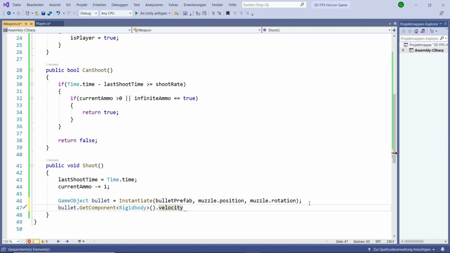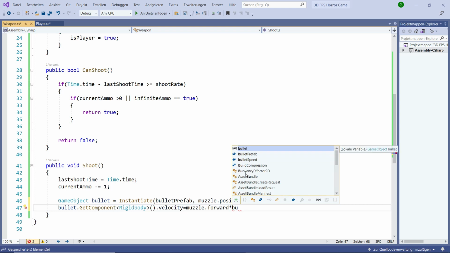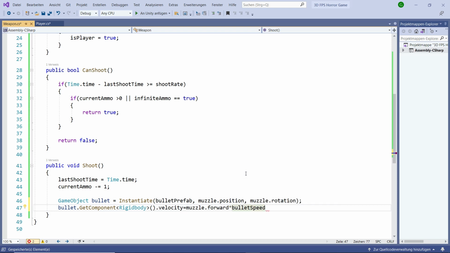When we get the velocity of the rigid body, we want muzzle.forward, in front of the muzzle, multiplied by bullet speed. Depending on the bullet speed, our bullet should move.